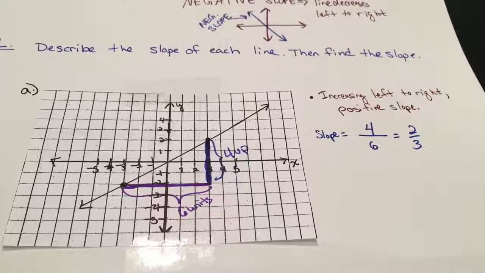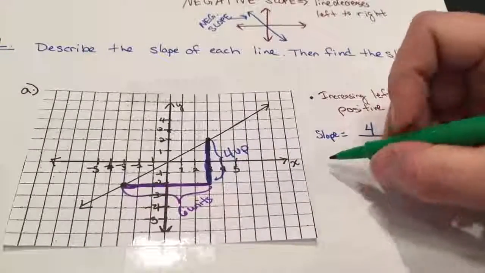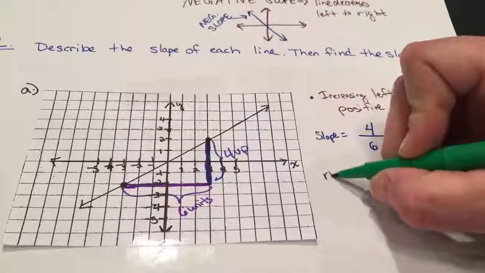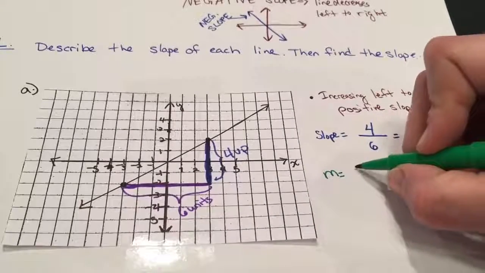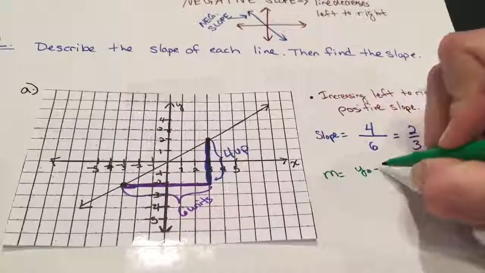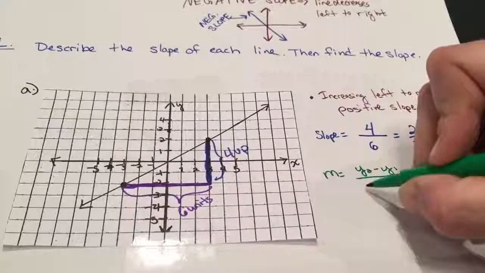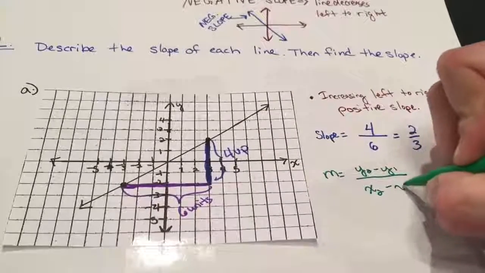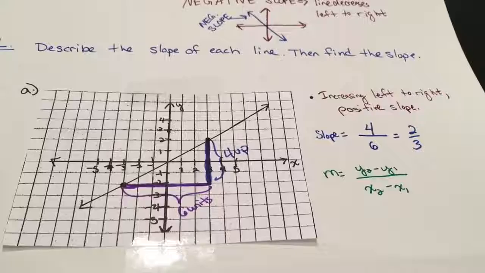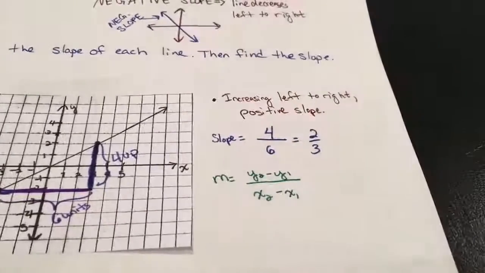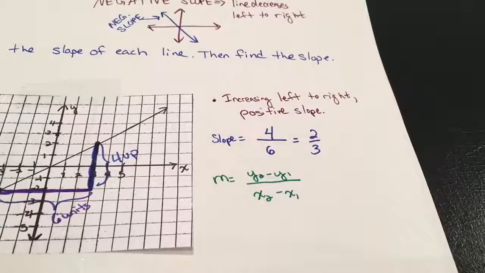Another method is to use the formula for finding the slope, and I know those of you who had accelerated last year did learn this formula. I'm just going to pick a new color for you. And the formula says, m is equal to y2 minus y1 over x2 minus x1. So with this method, we could use the points that are used in this problem.